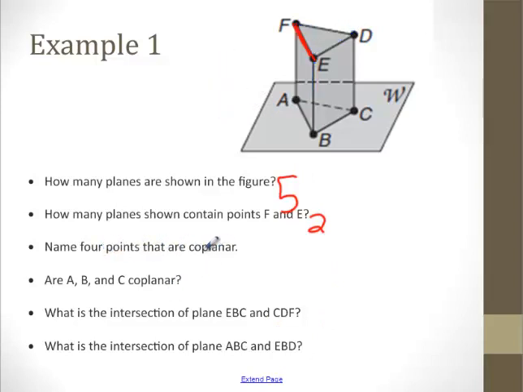Alright, four points that are coplanar. It's got to be on the same plane. You have four choices, any one of these rectangular sides going around the shape, around the triangular prism. So, four points that are coplanar, I'm going to pick this front side. I'm going to pick E, B, C, and D. Alright, are A, B, and C coplanar? Any three points are coplanar. I could have given you any three points. I could have said A, B, and D. Even though it doesn't look like it, A, B, and D are coplanar. You could take a two-dimensional shape and place all of those on that two-dimensional shape. So, that answer, if you're given three points, are they coplanar? The answer is always yes.